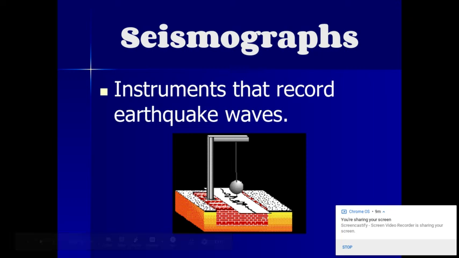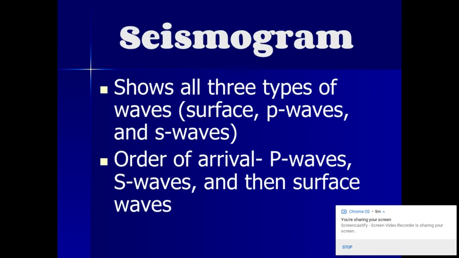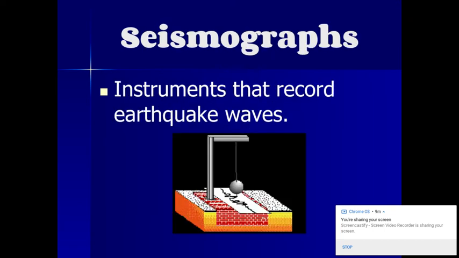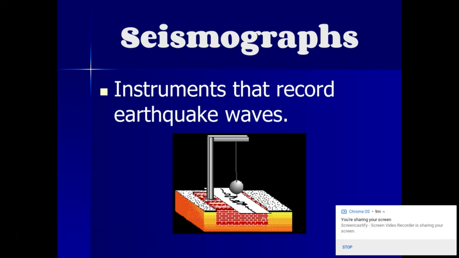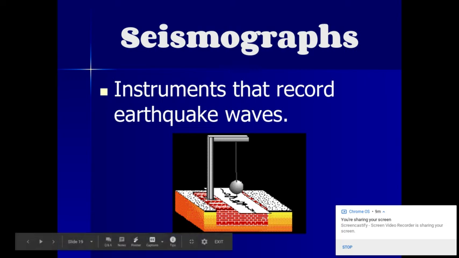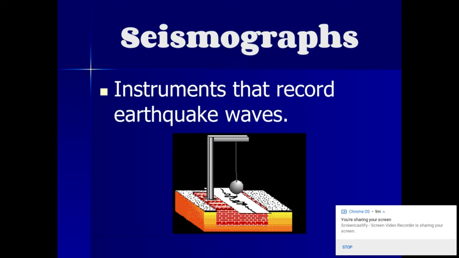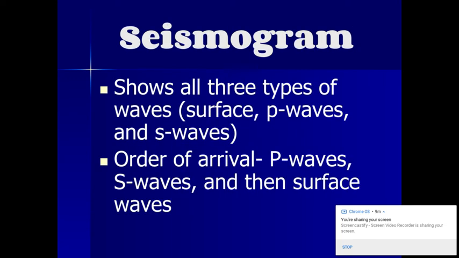So we need to keep in mind that a seismograph is the instrument that records the waves, but a seismogram is the actual, I guess you could say, the paper that you would get or the recording that you would get, whether that be electronically, which a lot of them are now. In the old days, this is the old style where you get a little line drawn. The newer ones are computerized and typically would draw out a line. You would get the waves on your computer screen.